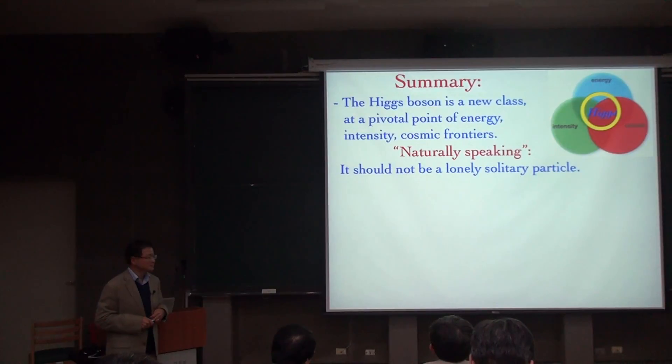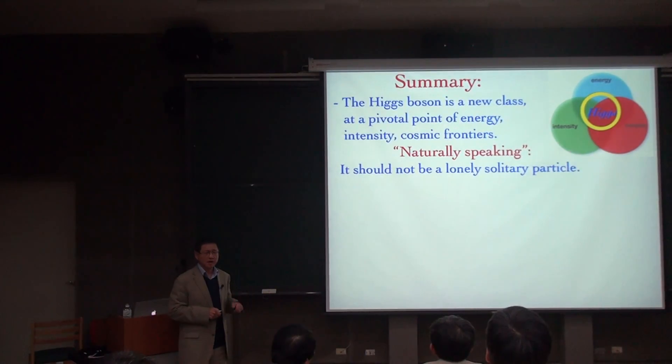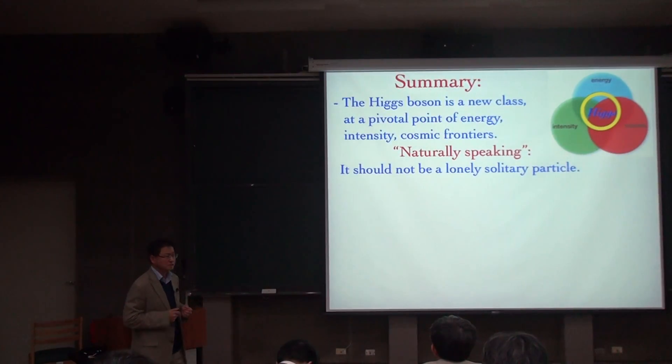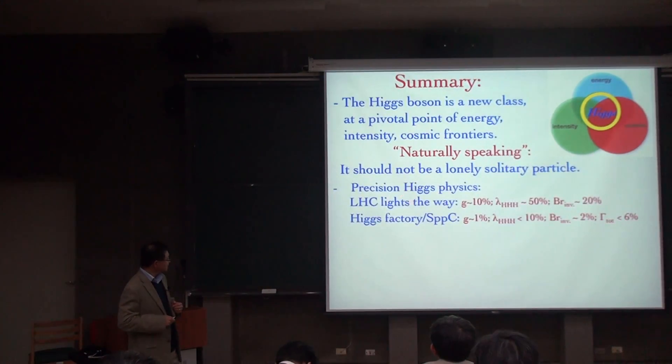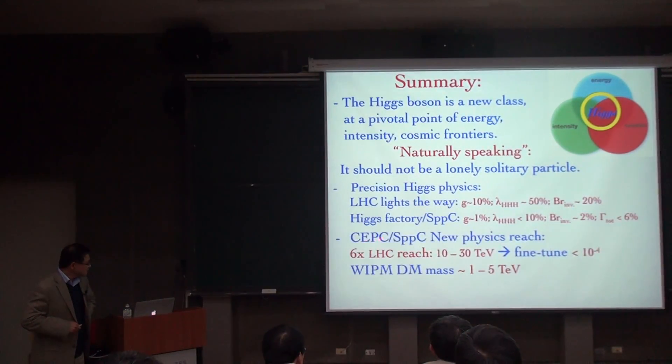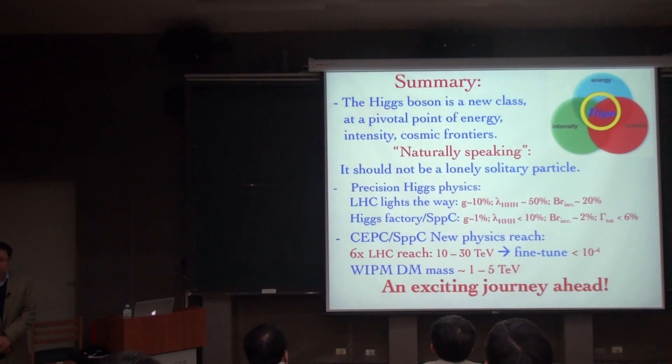So naturally speaking, I mean, the theory is natural. The Higgs should not be just there as a solitary particle. It must be related to some new physics we are hoping to see. Although we haven't seen anything yet. Precision Higgs measurement from LHC will lead the way. But the Higgs factory and SPPC will be fundamentally important to have a conclusion. And LHC, it's great for us to push. May not be adequate to answer any of the questions. But CEPC and the SPPC certainly will march into the new territory, both in terms of precision, in terms of energy frontier. That will push new physics search, new particle search, up to 10 TeV and maybe 30 TeV region, depending on the interactions. And push the fine-tuned concept to order of magnitude, which is unprecedented already, and dark matter search to the extreme. I think it's an exciting journey ahead of us. Thank you very much.